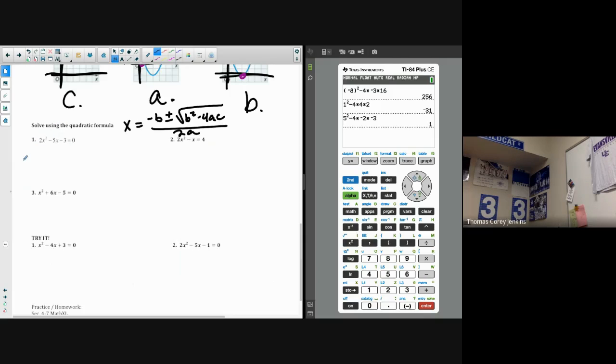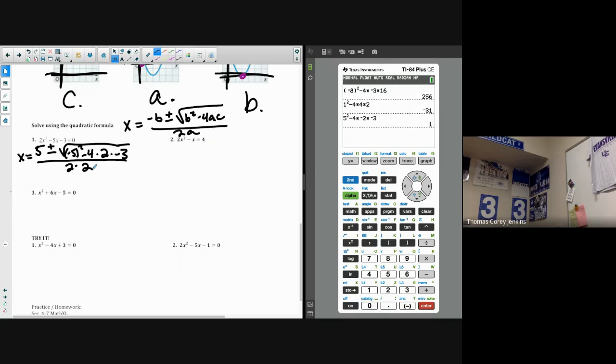All right, so remember it's x equals -b. So -5, I'm just going to write that as 5 plus or minus the long square root symbol. B squared, so that's -5 squared. Really, I would just write that down as 5 squared minus 4 times 2 times -3. All of that is over 2a, so 2 times 2.